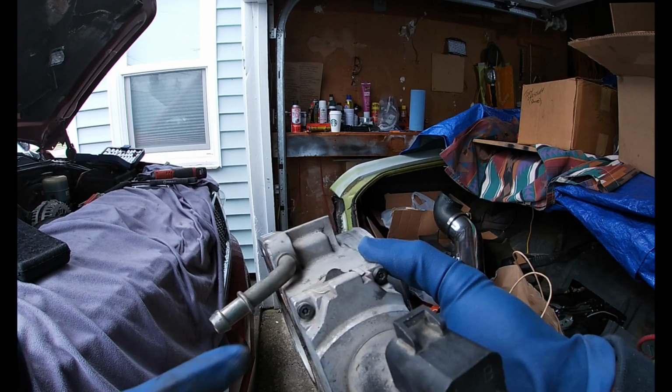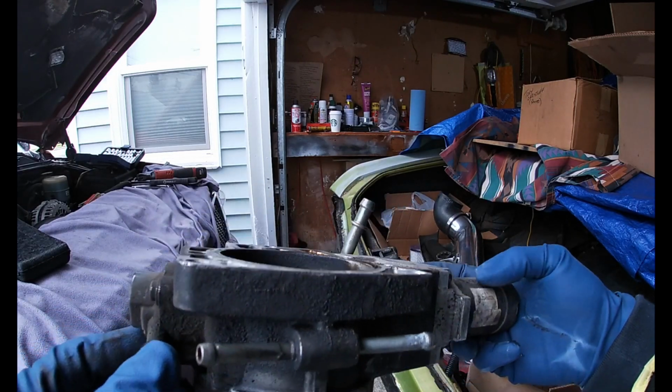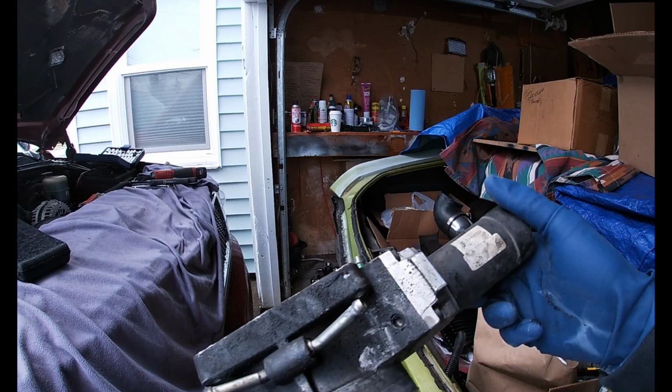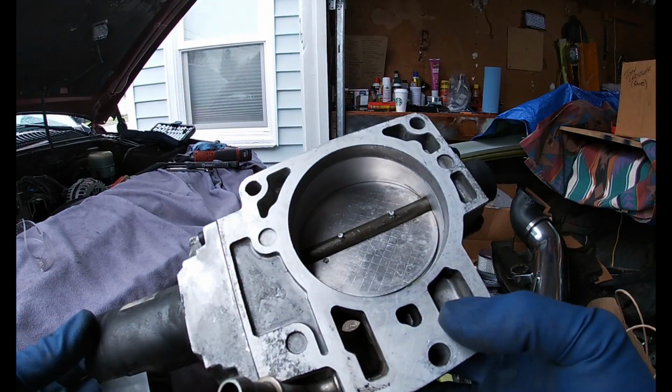So what I wanted to do was take these off and see if they were gunked up in there some, and try to just clean them out, but it doesn't look like I'm gonna be able to do that. So anyways, I'm just gonna try to clean this up the best I can and then throw it back in and see if that works. Right, so I got it all cleaned up.